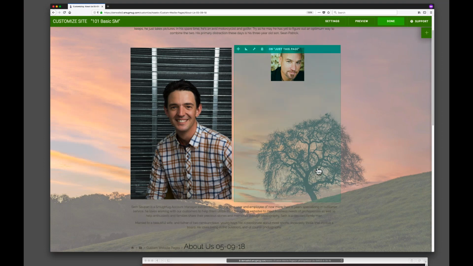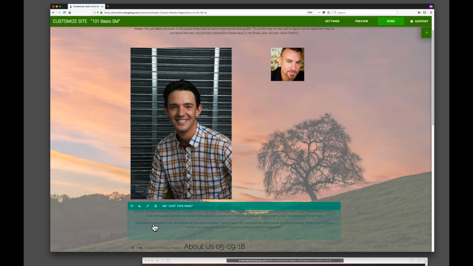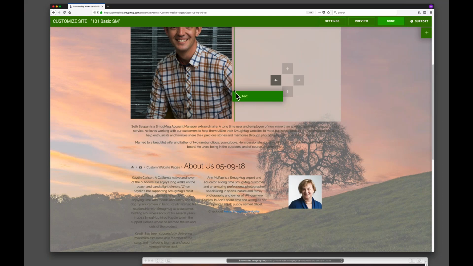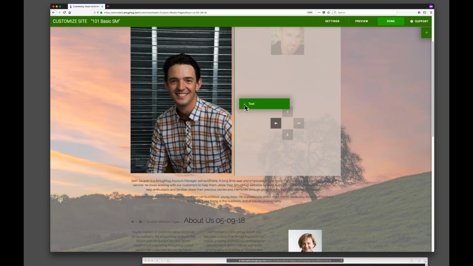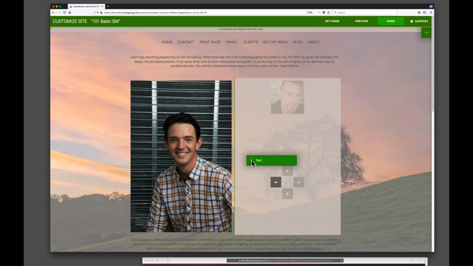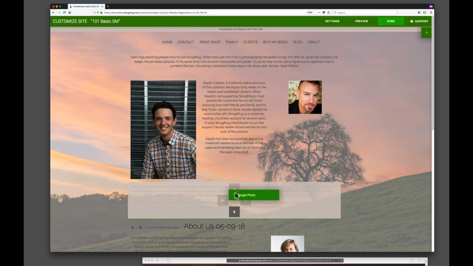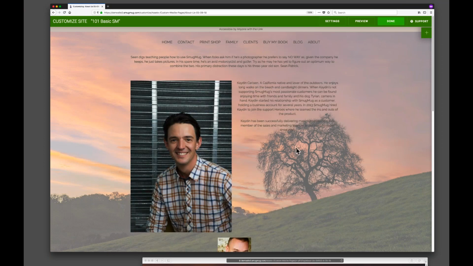Done. Now we got stuff all over the place here. So let's get Caden's information and drag it up next to Caden. Obviously, if you're building this on your own, guys, you probably want to think about that as you're going, but I'm completely and intentionally mucking around with this so that you can see how easy it is to fix if you go wrong, or you can do it just about any way you want to there.